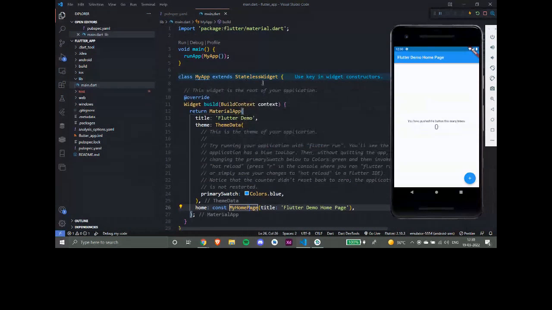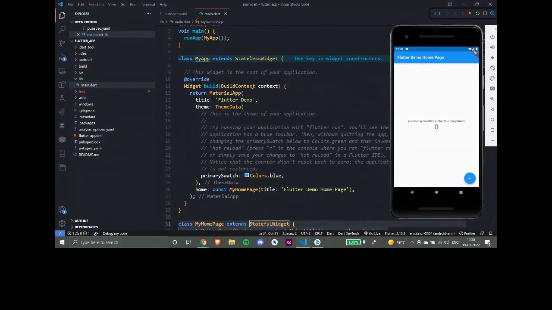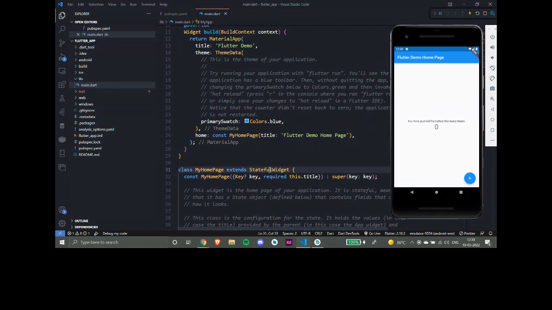A stateless widget is a widget which does not have a state, meaning it cannot change. To simplify, it's a static thing which cannot be changed. A stateful widget has a state and can be changed. The reason is simple: the MaterialApp should not change, and the thing inside the app should be interactive with the user. Therefore, we are using the stateful widget. We could even use a stateless widget, but we use stateful because we need to change the app. If you want to change nothing on the app, you can just use a stateless widget.